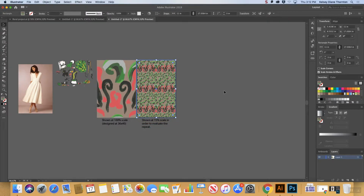I know a few of you had questions about the floral. What if this isn't showing your whole pattern? That's fine. That is what this page is for. But also maybe this section could be showing something more interesting. Maybe it's not your favorite part of the pattern that it's zoomed in on.